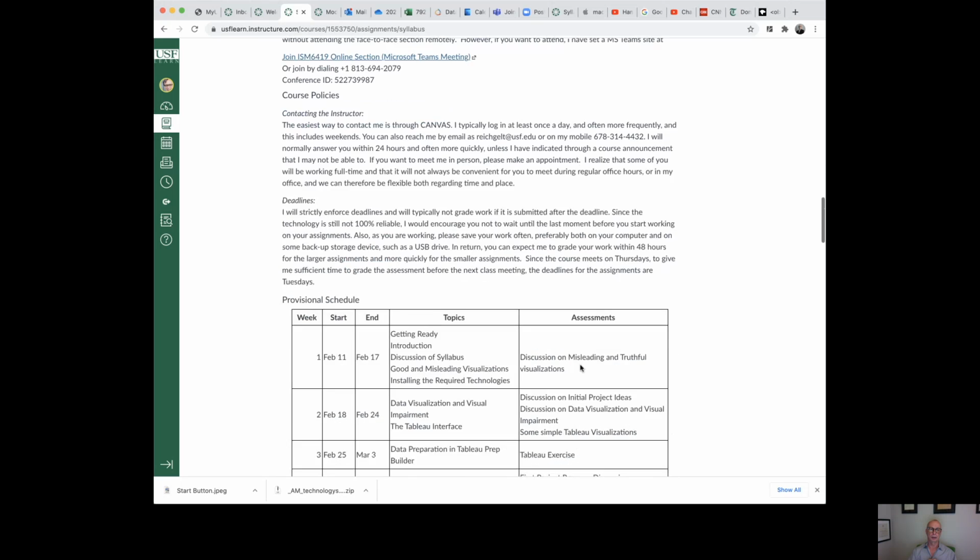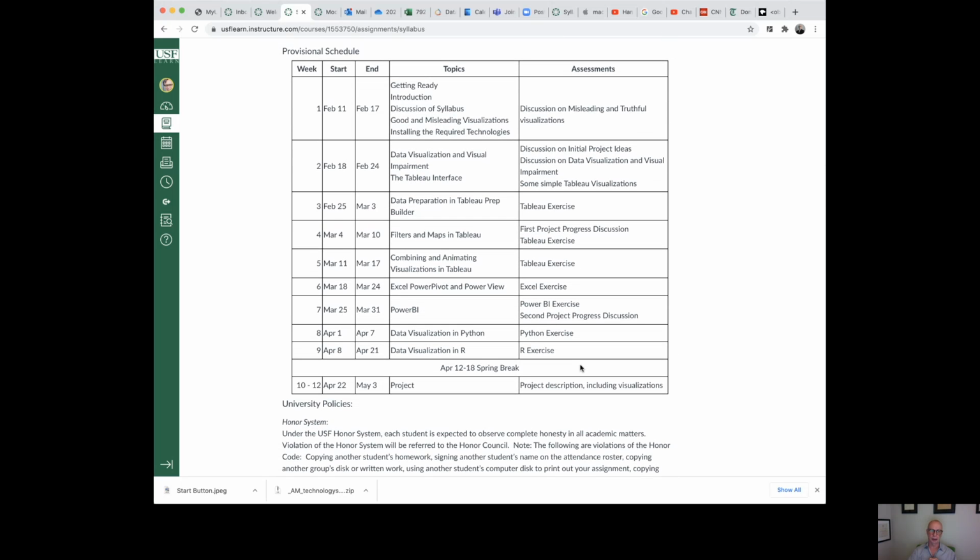If you scroll down a little further, you will see a provisional schedule for the course. I am fairly sure that we will be able to stick to it, but as you know, this is the first time I'm teaching this version of the course. All the previous versions were for MBA students. And it's the first time at all that I teach any course both face-to-face and online at the same time. It's therefore not impossible that we run into unexpected complications. And I therefore want to be at liberty to change the schedule if we have to.